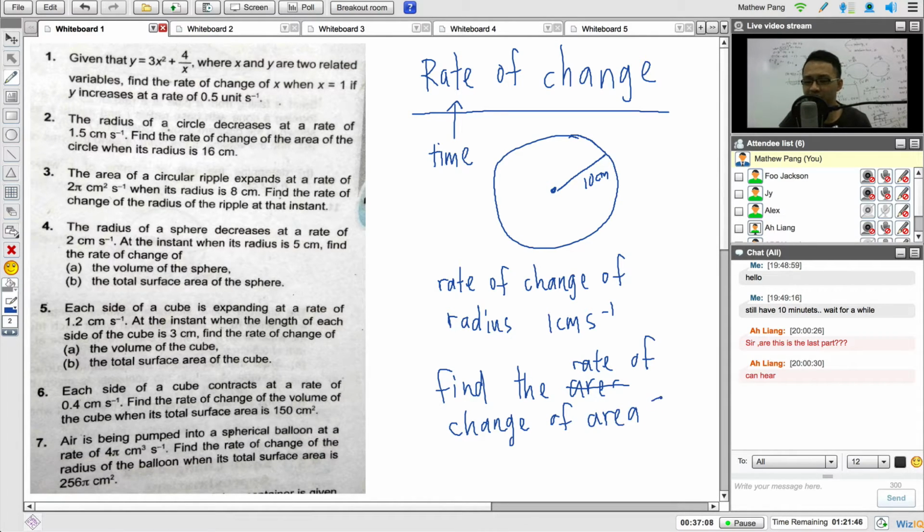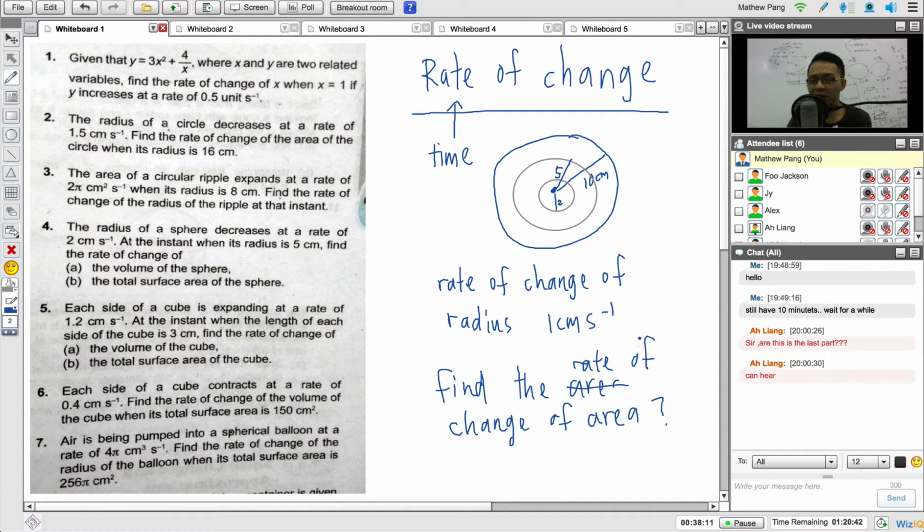So what does this mean? Whenever you see the rate of change of radius is 1 cm per second, it means that every second the radius is reducing by 1 centimeter. So in 2 seconds it will reduce 2 cm. If the radius decreases, obviously the area will decrease, right? So the area will become smaller and smaller. Maybe at this point the radius only has 5 cm left, and at this point only 2 cm. So you can see the area changes when the radius is decreasing. Likewise, when the area becomes smaller, the radius becomes shorter. This is rate of change.